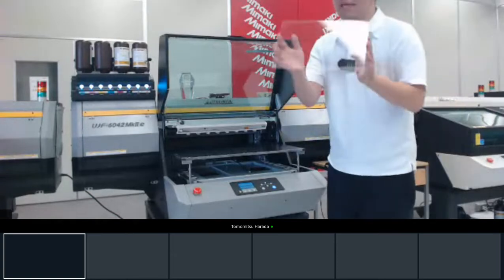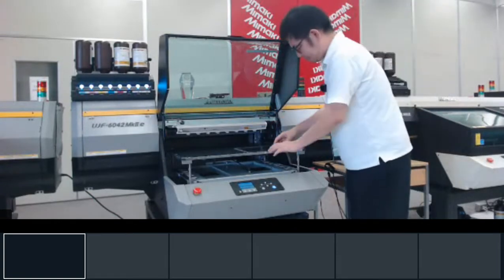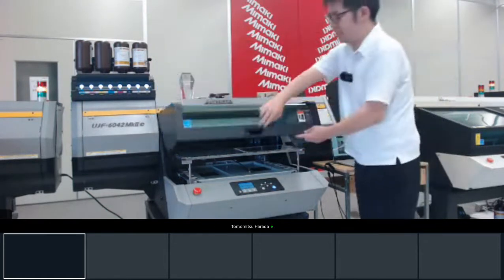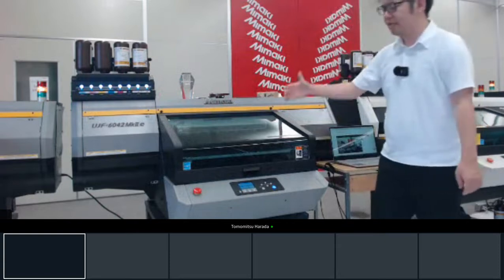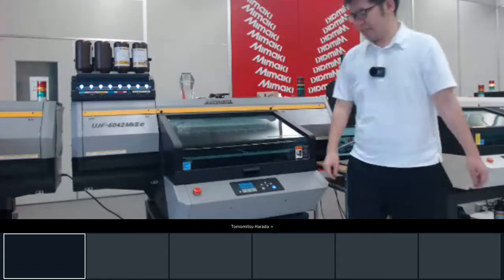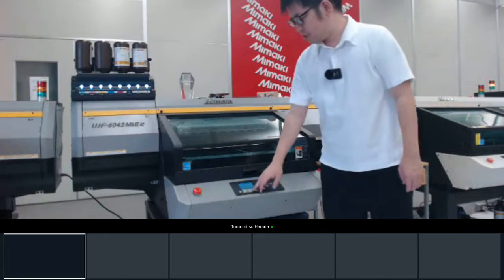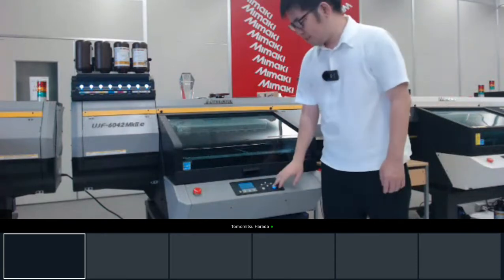So what I'm gonna do is set this onto the table, the bed, and close the bed. Make sure you close it, because then no lint or small dust comes onto the printing surface. On the machine side, as always, you need to change the height of the media. You need to enter the height of the media.